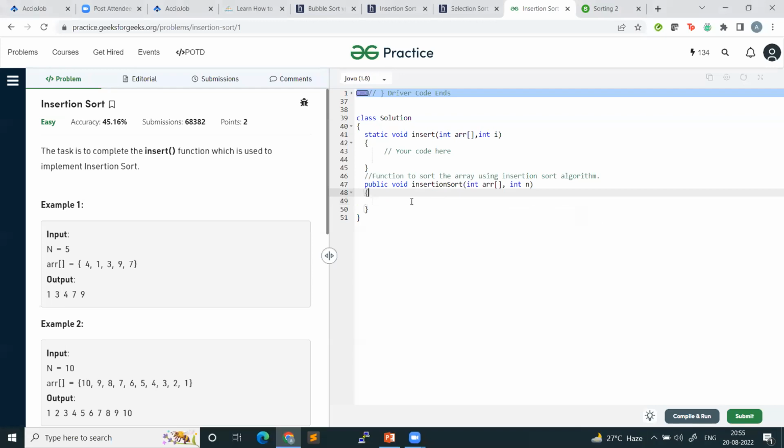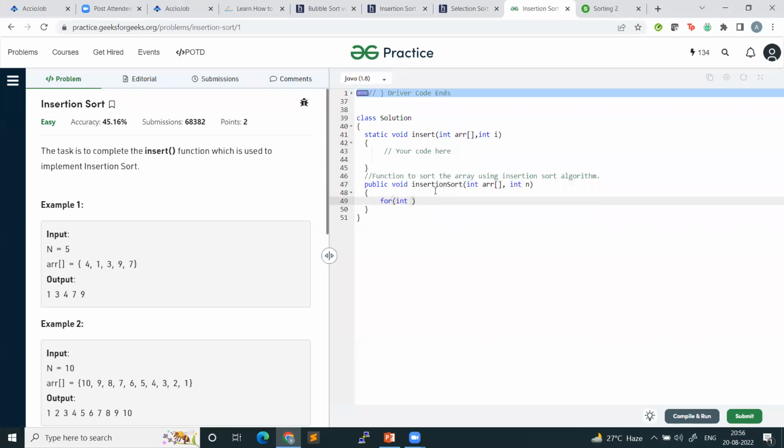So guys, what it is doing, you have to write this insertion sort function. This is the array ARR given to us and N, that is the size of the array that is given to us. And they want us to write the insert function also. So what am I telling? I write something like this. Help me guys. Is it correct? I start iterating from where?